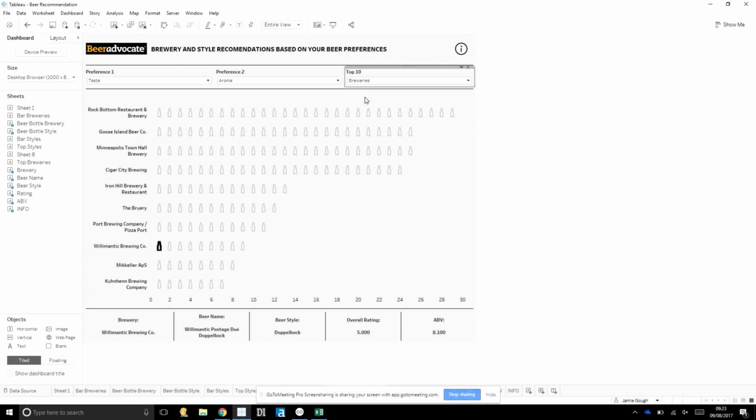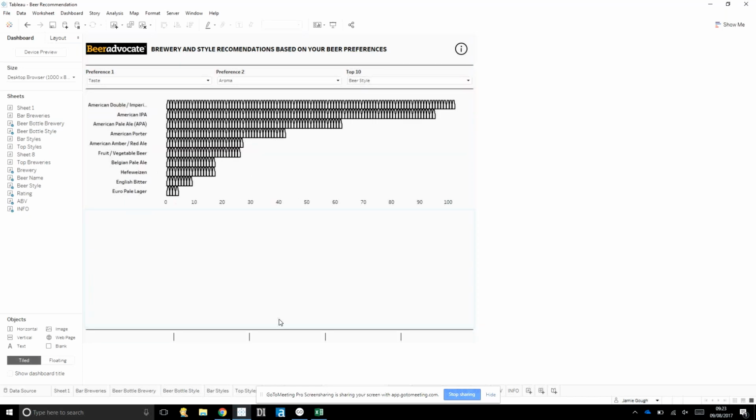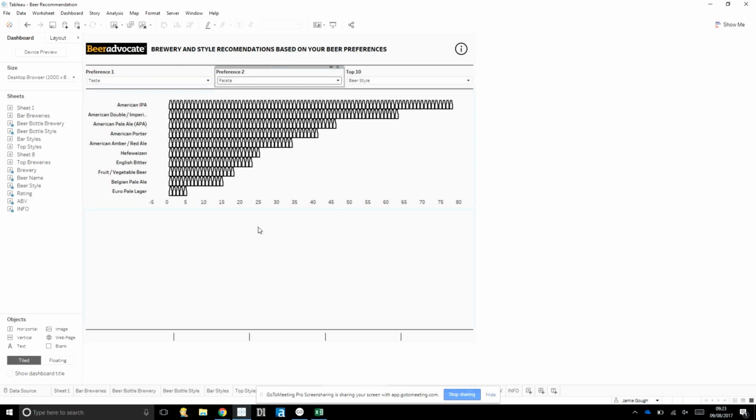What happened with your beer style thing there? Is it broken? Oh, it's because you have to put them inside a container so they swap out. Yeah, they are inside the container. Something's happened with the formatting, but it's because you manually resized it. You broke it all. It's the same idea, but instead it will give you a beer style. So American Double IPA will be your best choice if taste and aroma is your first choice. Cool. Nice, good work. Well done.